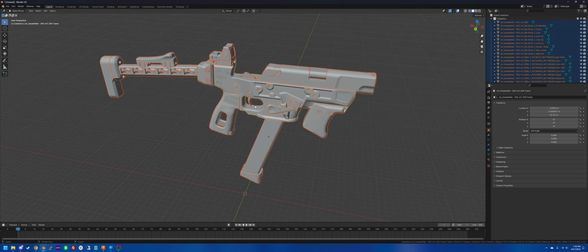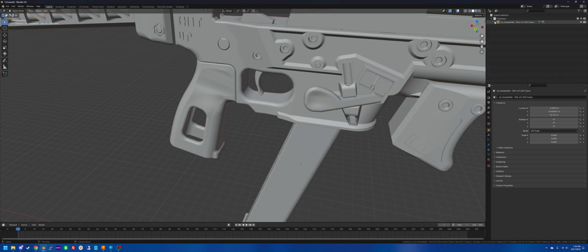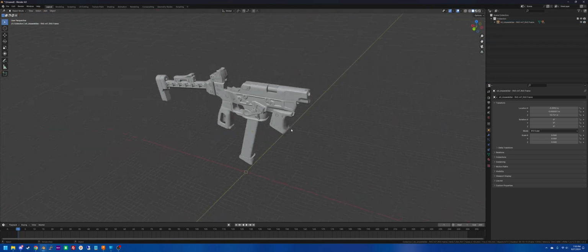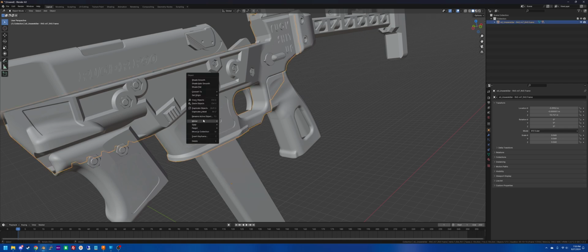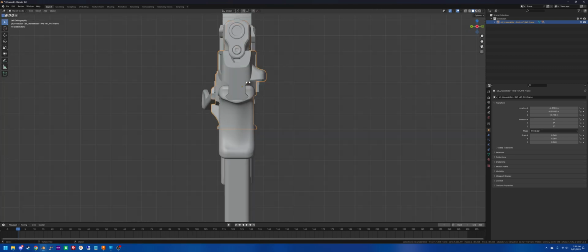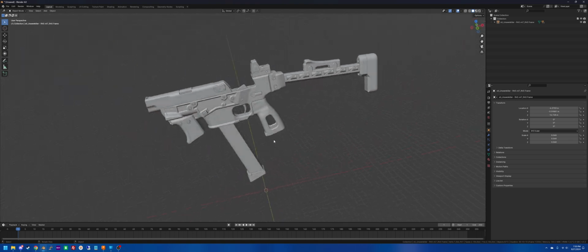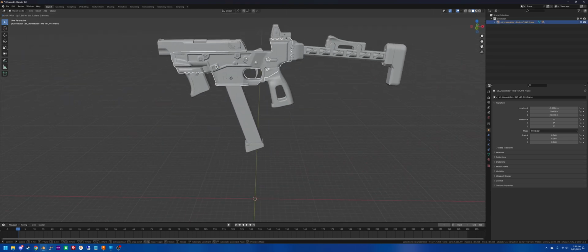Select everything, and then hold down Shift, click on the main receiver piece. Then right click, go to parent, and go to object. It dumps everything inside of the frame. And then if I right click, origin to geometry, if I rotate this, everything comes with it, and your rotation becomes relative to your frame itself, which is pretty cool. All right, so now that it's grouped, it's ready to go.